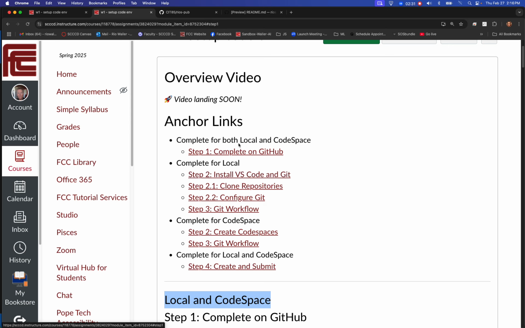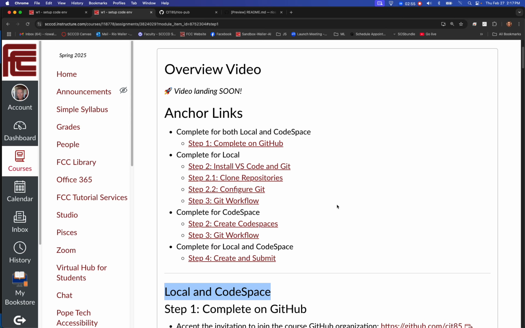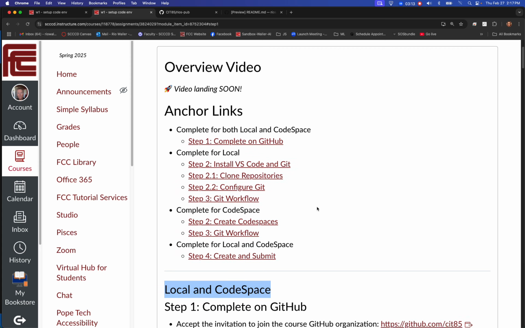And if you do choose local and you're using Chromebooks, unless you're using one that you understand how to use what's called containers and a Linux subsystem, unless you're used to that, I wouldn't recommend that. I would just recommend going with CodeSpace. For Mac and Windows and Linux, if you're a pure Linux user, good on you for that, you can install local. This install works for all three of those. I demonstrate it using Windows, although my primary system that I use is a Mac. But in the install of the Git and the VS Code, I actually show or give some instruction for how to use it on a Mac.